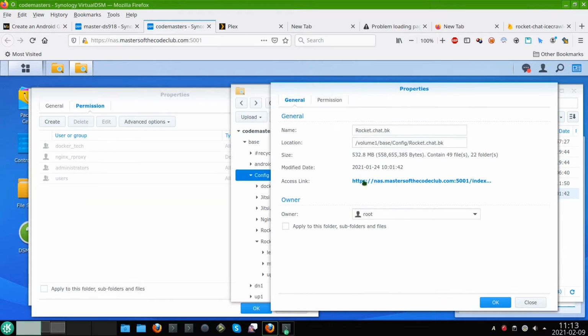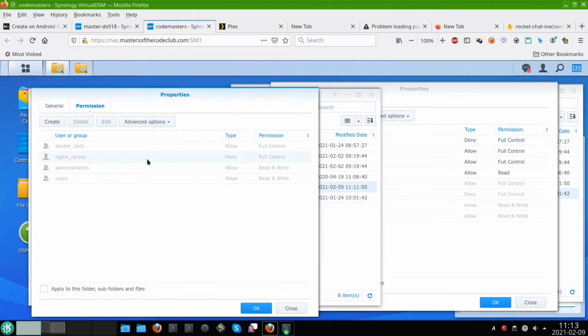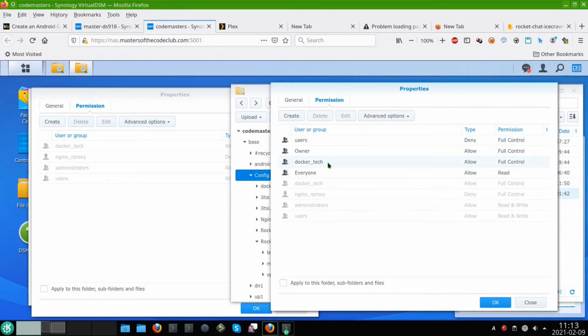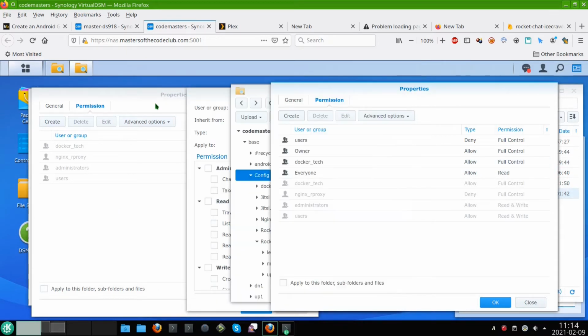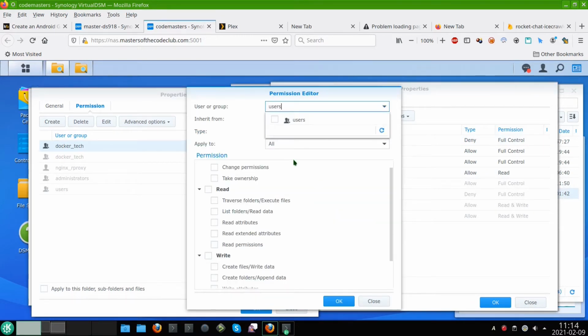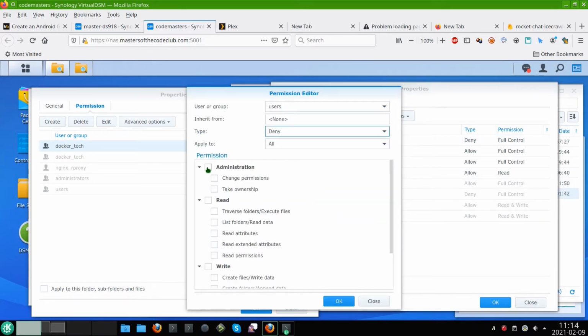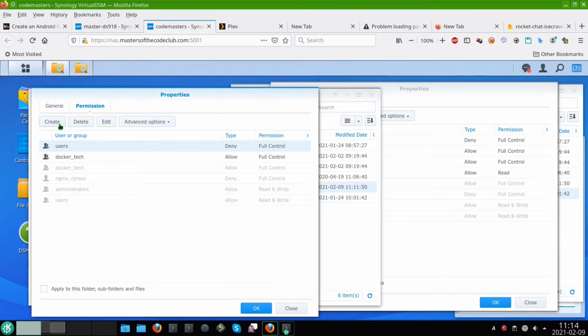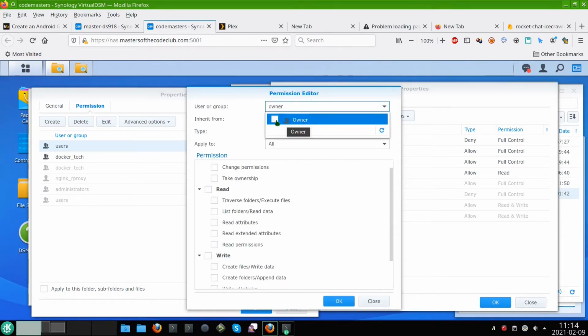And for permissions here, we should allow the docker tag group here. Docker tag, full control, deny users. So users deny, full control, and also the owner should have full access, because even if you have root owner here, the application could change the owner of subdirectories, so it's important to have it set up properly.